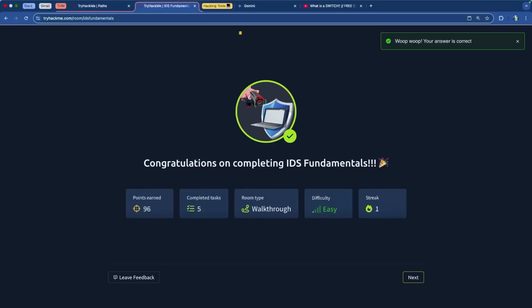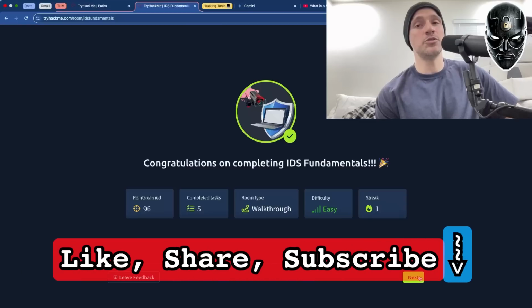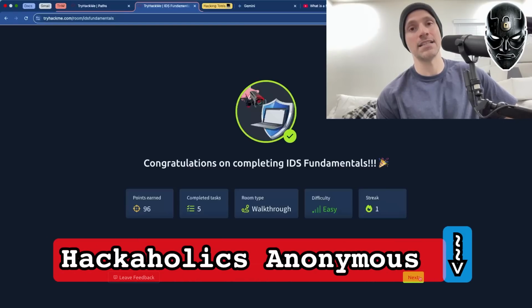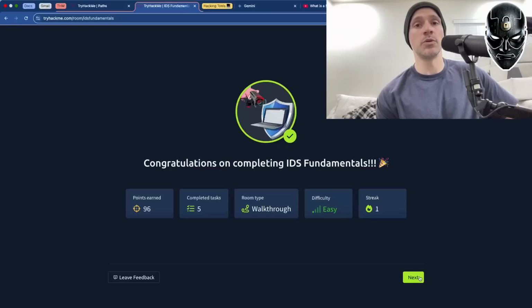Congratulations on completing the IDS fundamentals. You saw that that was not difficult to do. You saw how simple it is to actually add a new rule to the configuration file that we had, or the rules.local file technically. And then from there, we were able to run it using the configuration file. Then we ran it in a live capture environment, and we also ran it against a PCAP file. And then we did our investigation on it. This is extremely beginner stuff.